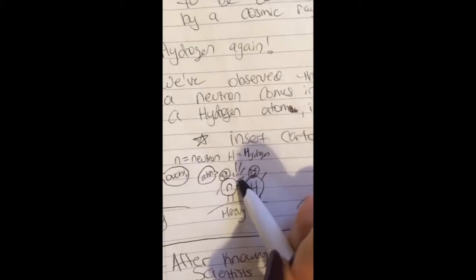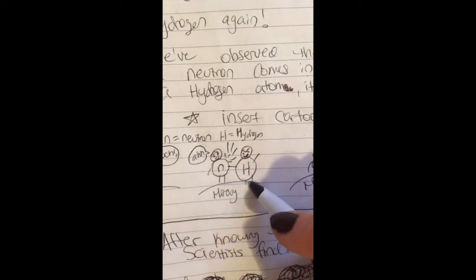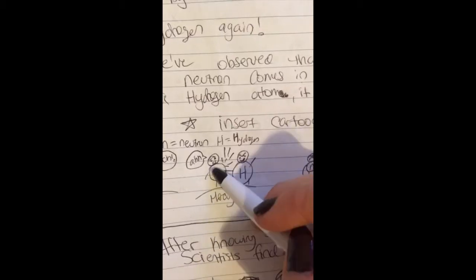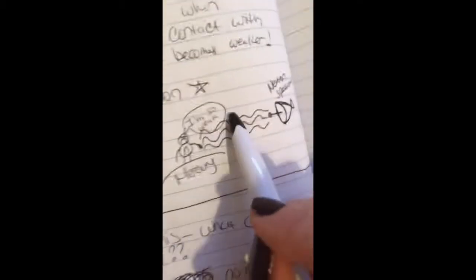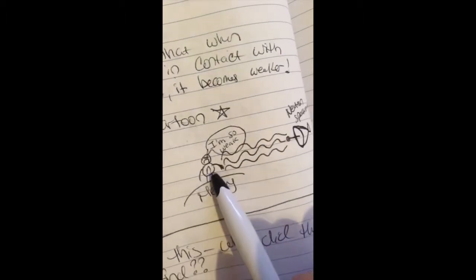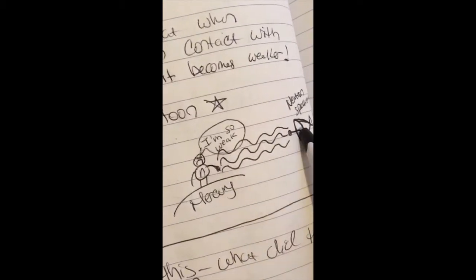The next step is it comes in contact with hydrogen. Either the hydrogen comes from the cosmic rays, or the hydrogen is within maybe possible ice that's here on the surface of Mercury. And what's happening is that it then comes in contact with the hydrogen, it harms it one more time, it becomes weaker. And when it becomes a lot weaker, it gives off really long wavelengths, because neutrons, when they get interfered with by hydrogen or by cosmic rays, become very weak, and then give off really weak wavelength signals.